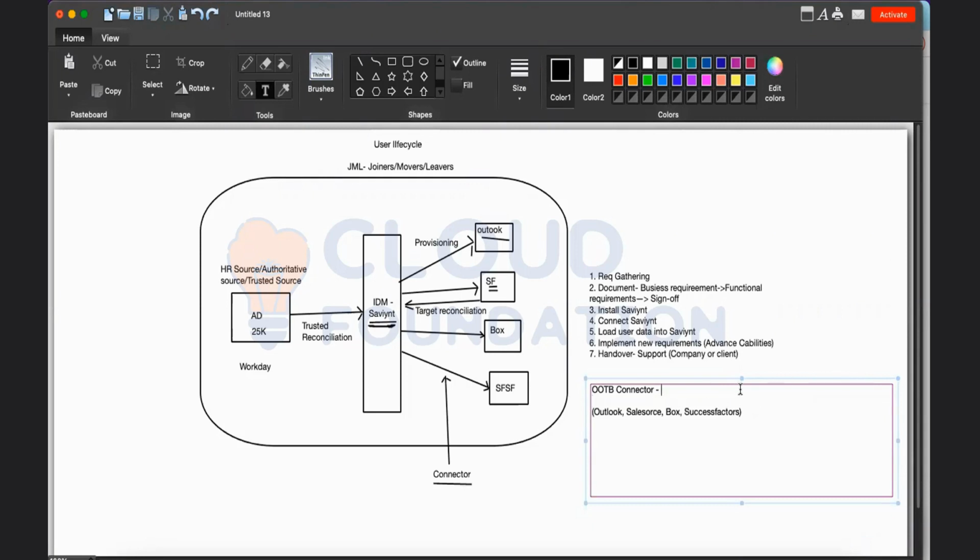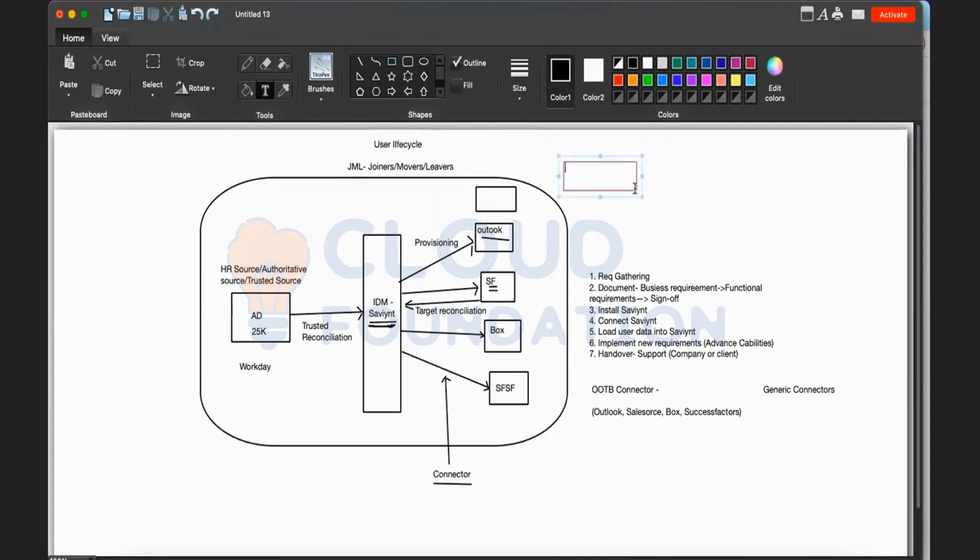There could be another type of connector which is called technology connectors or generic connectors. What are generic connectors? If you are using a different application which your company itself has developed, and that is why other companies are not using it or don't even know about it. But let's consider that your application exposes some sort of APIs. If you understand Java, you might already know that APIs are nothing but application programming interfaces. Whenever there is an application which wants to interact with a different application over the internet, APIs are the simplest way of doing it.